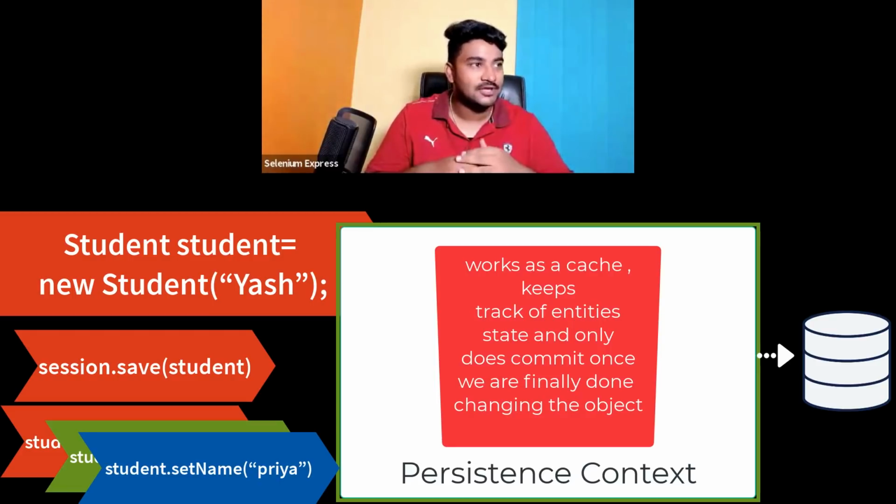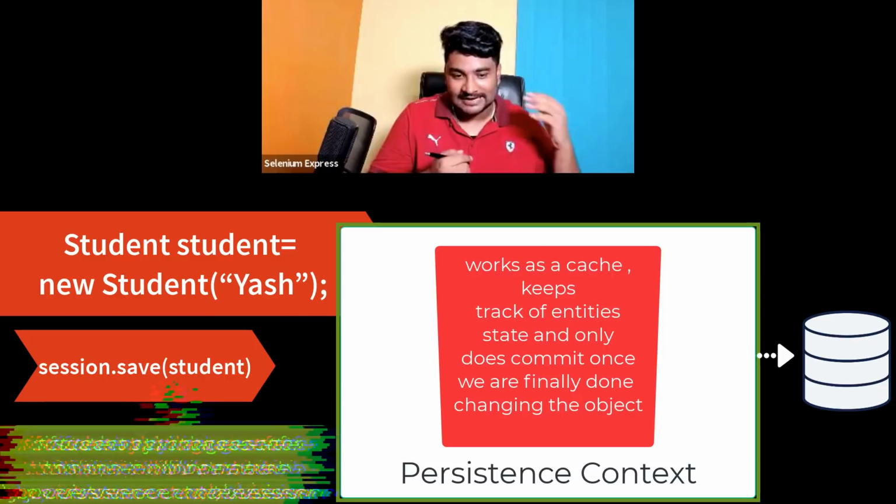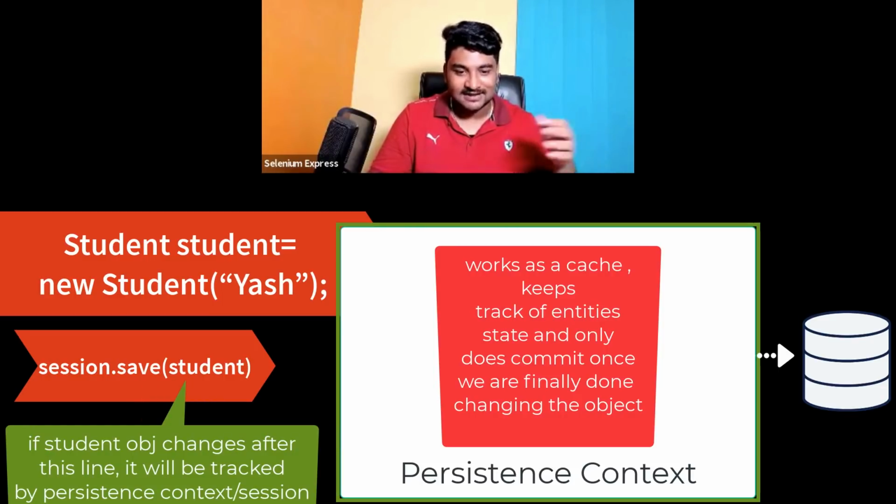Perfect. So that's what I want to hear, that basically the persistence context is a first level cache. When we say session is the persistence context, isn't it? Yes, sir, session is a persistence context. So anything we are doing is kept track of by the session. I mean, anytime we are trying to modify our entity, those changes are being tracked by our session or our persistence context. And it does a compare: this is the object that I have fetched from my database, and this is the data that I have now. When the user is trying to do a commit, did the data change? If the data does not change, then of course it will not do anything. If the data changed, it will directly commit the data to the database.